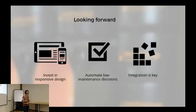If you are currently working with programs that don't connect to each other, the next time you invest in something else, think about that. Features and function is important, but integration is almost equally important at this stage. Because if you have a system that is really robust but it doesn't talk to anything else, maintenance is going to be very costly because every time you train staff to maintain this siloed system, that is time that you're investing and also money that you're investing as well.